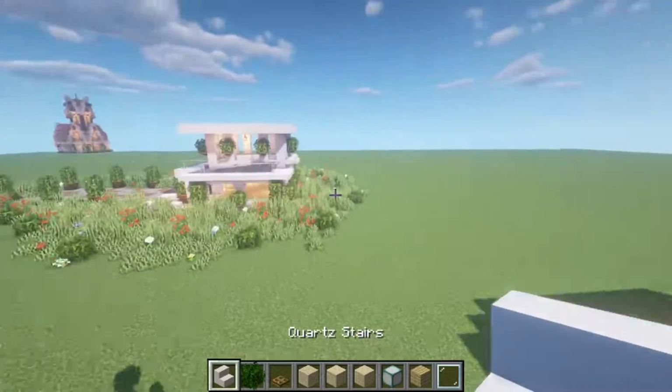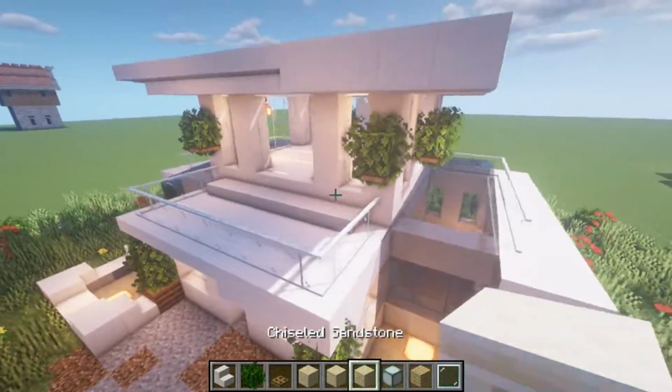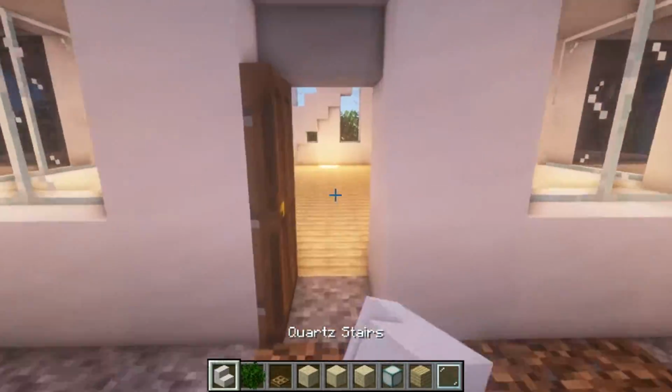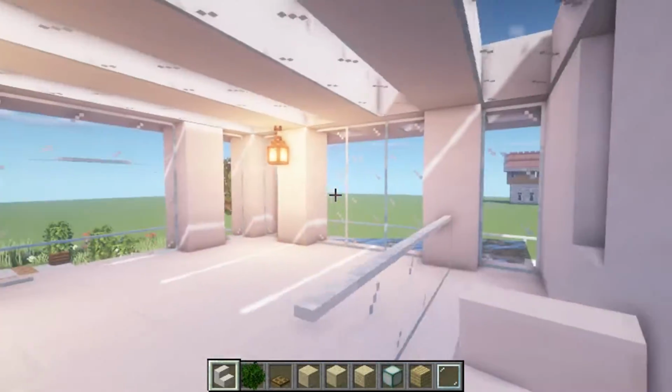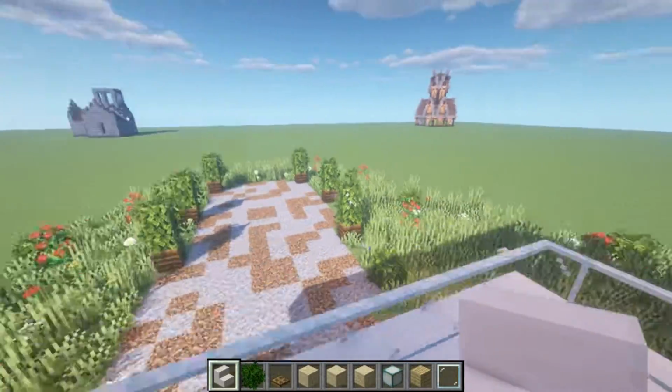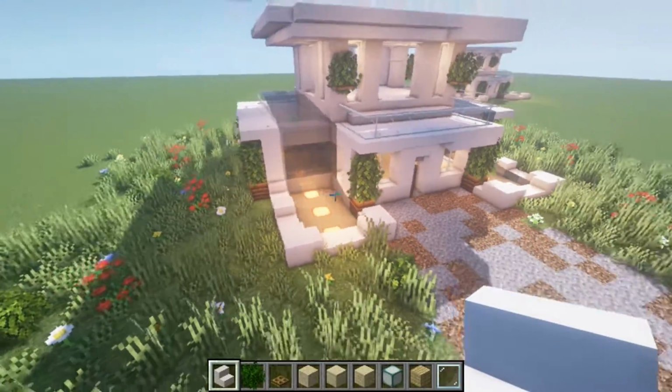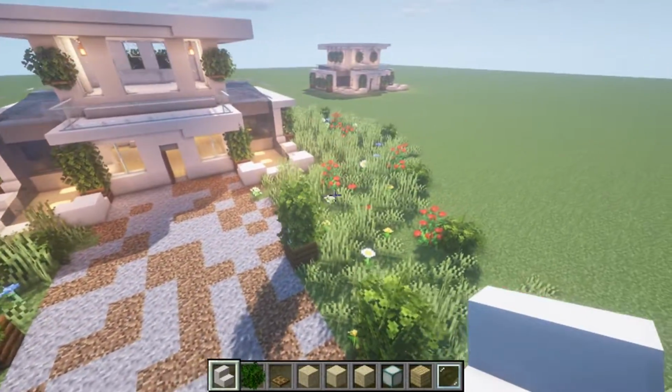So if you want to take a look at my original build of this, we pretty much have the exact same thing going on. Staircase that comes up around the back, we've got some lighting here. I think upstairs we just have lanterns hanging to light up the upstairs area. Just the small little details here and there. And obviously we've bone moved around the edges and placed some leaves down as well.